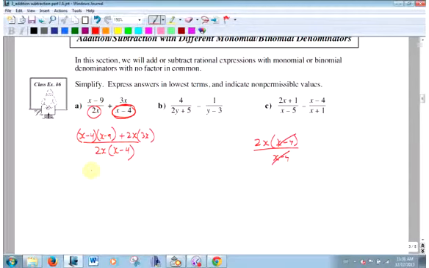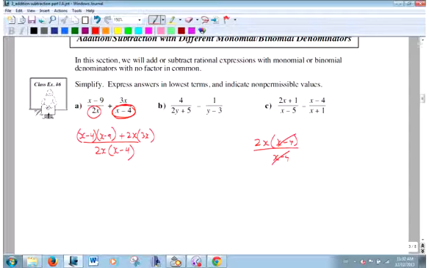Why did you FOIL the bottom if you're multiplying them together? Well, foiling is only a binomial times a binomial. This would be distributive law. Why don't I multiply that out? Because I probably want to cancel something when I'm done. If I multiply it out, I'm going to have to factor it again, aren't I? Just hold that thought. Let's just see what happens.